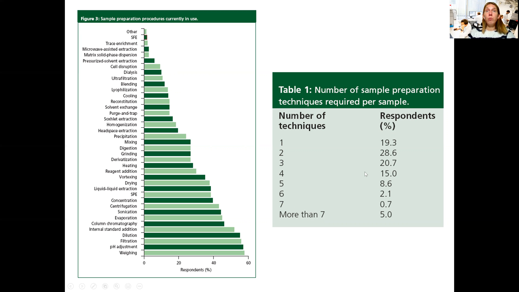And another important factor of the sample preparation is how many different aspects or how many different steps need to be incorporated in the sample preparation. On this column, we see how many of the different techniques are used and how many responders had this number of steps in their kind of average sample preparation technique. And I see that most of them combine two or three of these steps. And it's true that usually we can't get by just by using one step. We can't just do the SPE, we probably first need to dilute the samples or concentrate them afterwards or weigh the sample or something like that. So usually the sample preparation consists of many different things that need to be done to actually get the sample prepared.